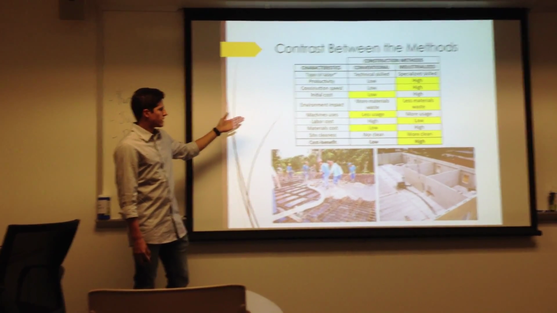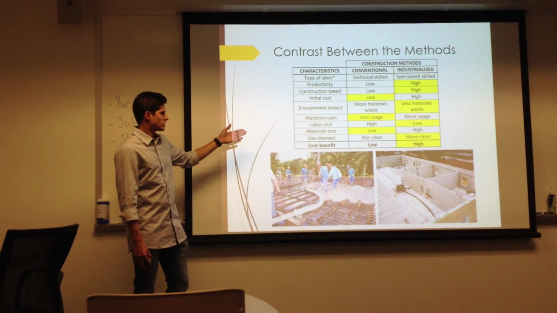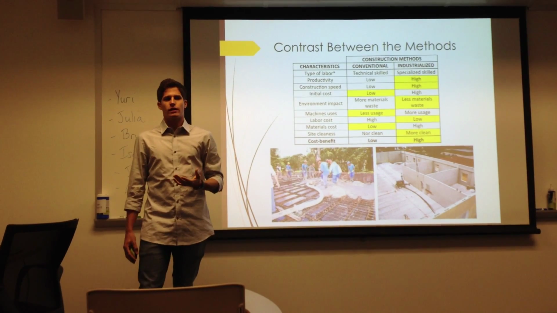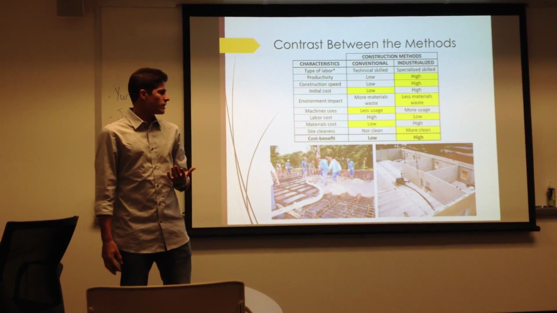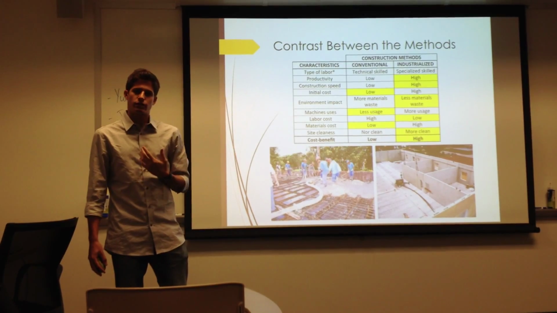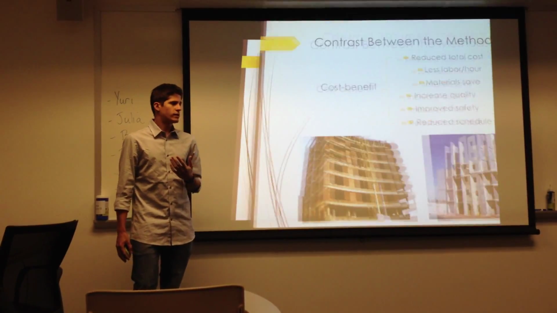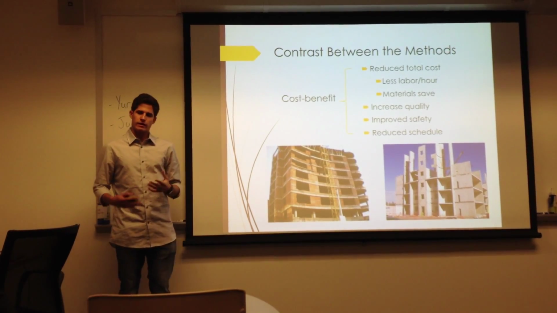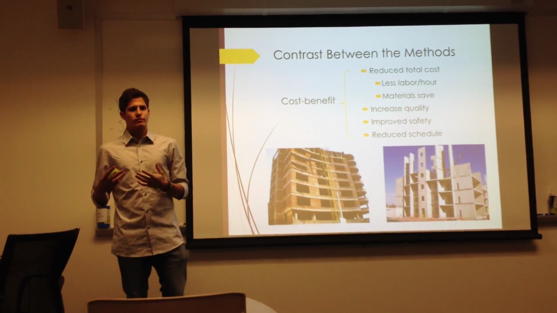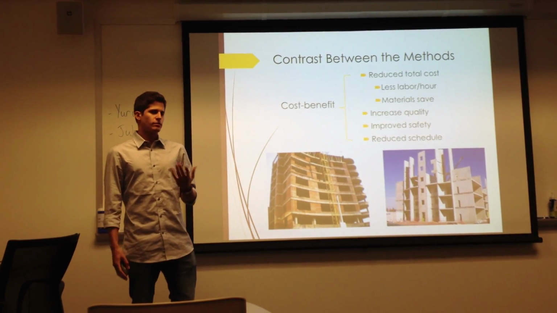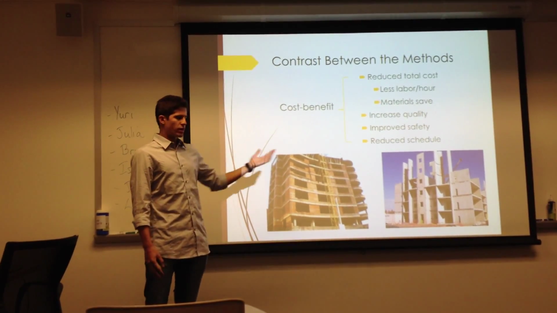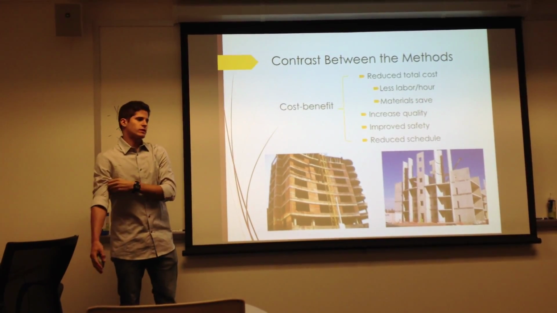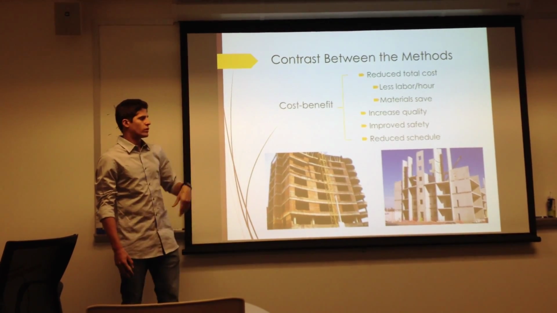With this table, we can see that the industrialized construction method has a higher cost benefit in comparison to the conventional one. This is a characteristic which I think is very important, and I would like to explain more here. The cost benefit is the main advantage of an undertaking process in which you invested. That means when you choose to change the methods that you are used to doing, you gain some advantage over it, such as you can reduce the total cost.